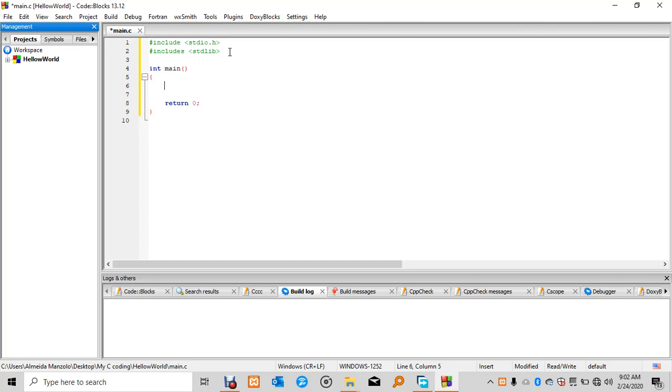We want to print a hello world string. I'm introducing another term called string. We're going to be talking about it, but for now let me print the hello world statement. Let me call it like that. So I go to printf. Printf means you're going to print a function. Alright, so that is the importance of C.